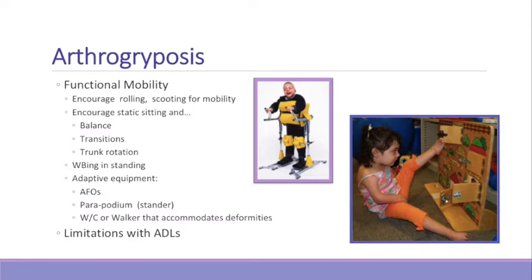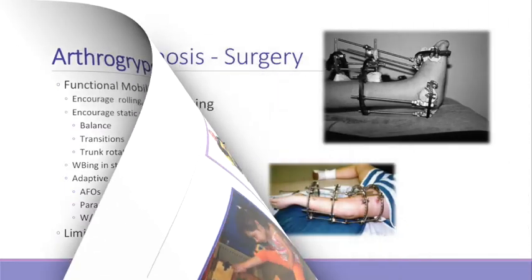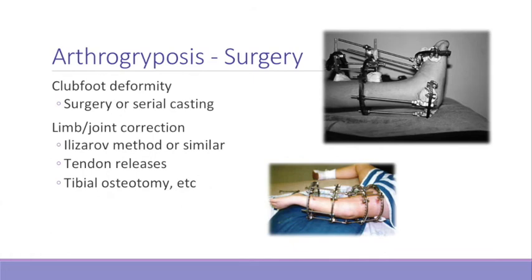We need to address the challenges of their activities of daily living and begin gait training. Medical surgery side, they may benefit from clubfoot surgery if needed. Splints can also be used and adjusted every 4 to 6 weeks. They will need a stroller for the community, and then other surgeries might be needed as they grow. The exercise plan, to reiterate, will be 3 to 5 times daily. They will need to be standing for 2 hours a day, and they can use a parapodium for that. Later, we want them to be in playgroups, get involved in sleepovers and sports.